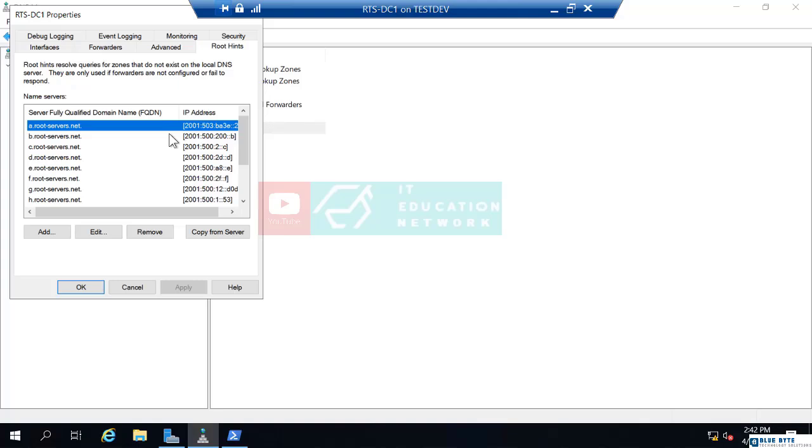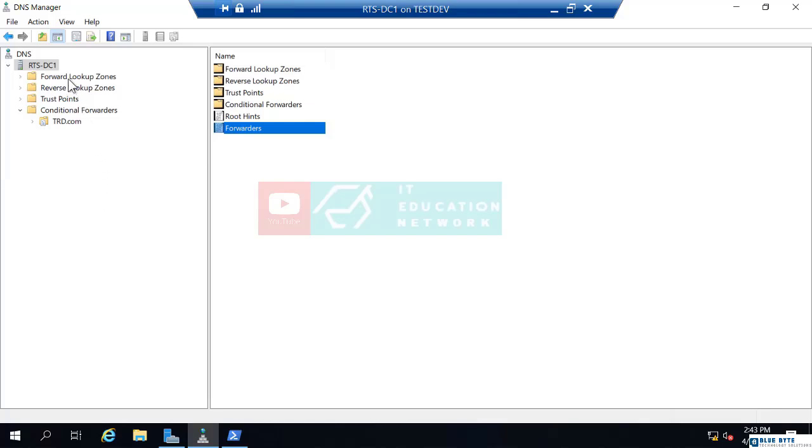If you don't have forwarders defined, any name that you try to connect to that is external, meaning it's not rtsnetworking.com, it's passed out to your root hints, and they will pass it around and get that name resolved for you ultimately. We don't really manage root hints at all, they just always exist by default when you install DNS on any server. So no management or anything there.